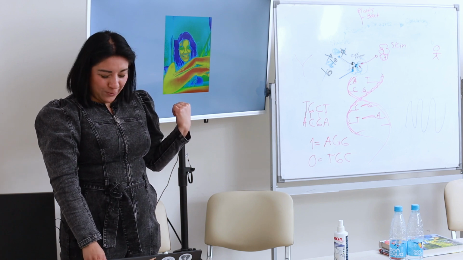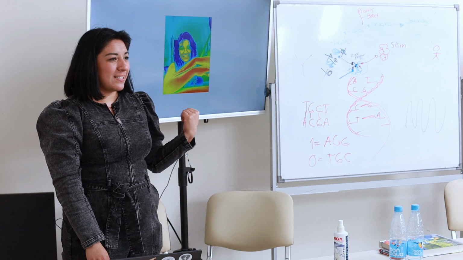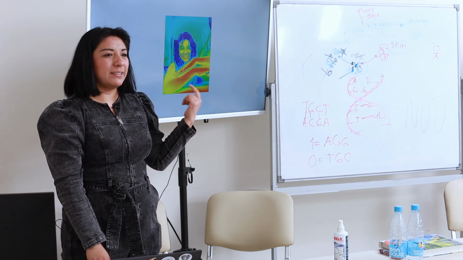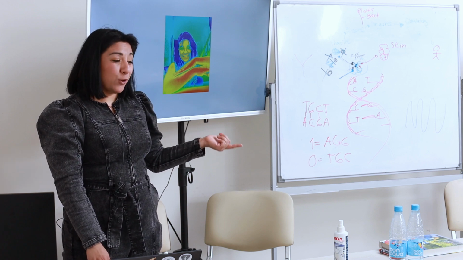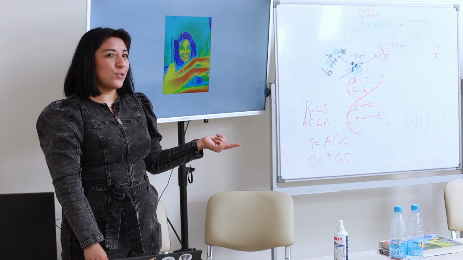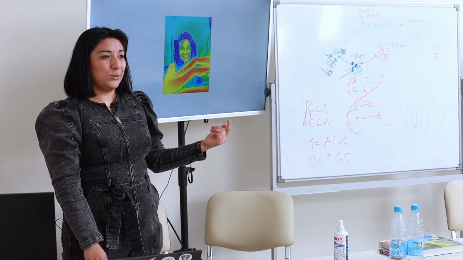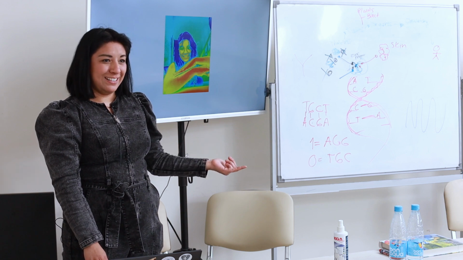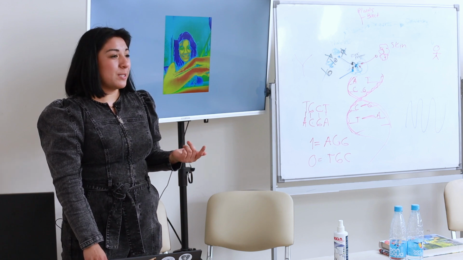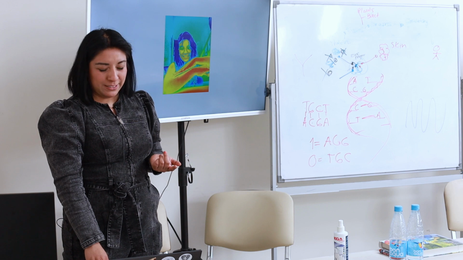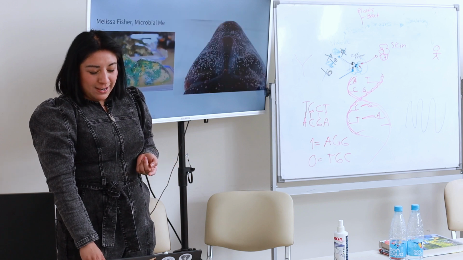So when we are talking about art and science, it's also about the perspective of the other. Of course, it's very difficult, and I think that it's not for everyone to try to be a plant or to try to be a bacteria, because the perspective can be very difficult to understand.